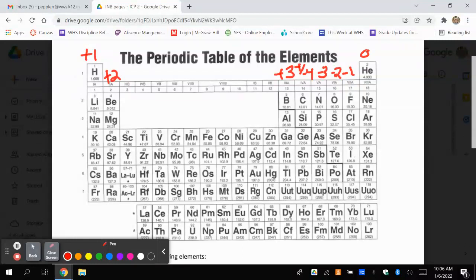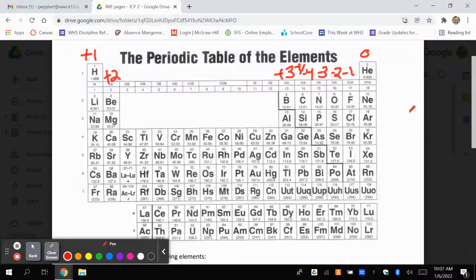Remember, the reason for forming ions is to make an atom more stable. Group 18 already has a full outer ring, enough valence electrons to fill its outer ring. So it does not need to form ions. It's already stable. Okay, so that's why it has a 0 charge.